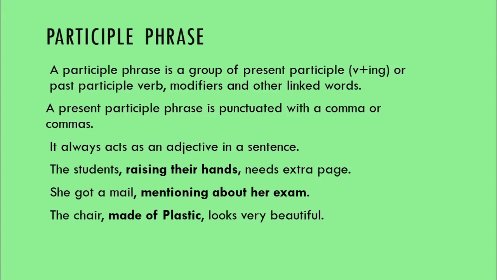So raising their hands is a participle phrase here. This performs the function of an adjective here. So this phrase is used as an adjective here. This one is a participle phrase. She got a mail mentioning about her exam. So mentioning about her exam is a participle phrase here.